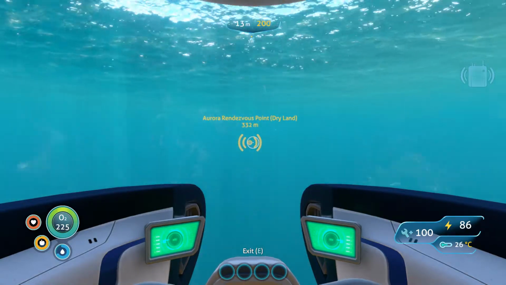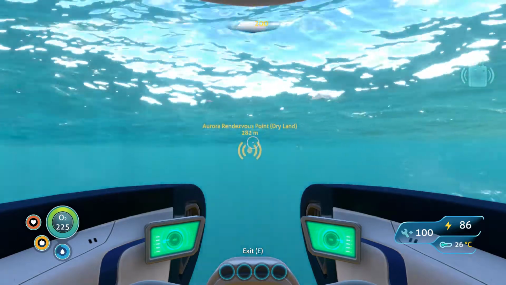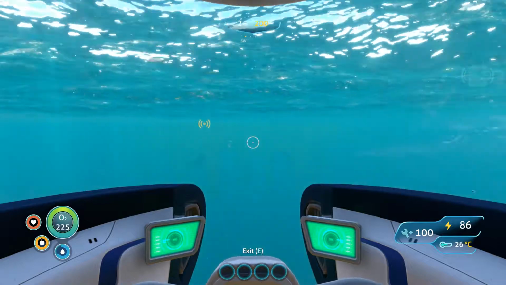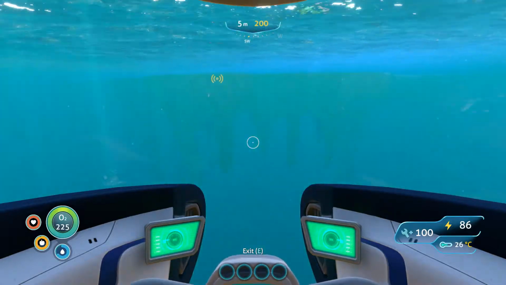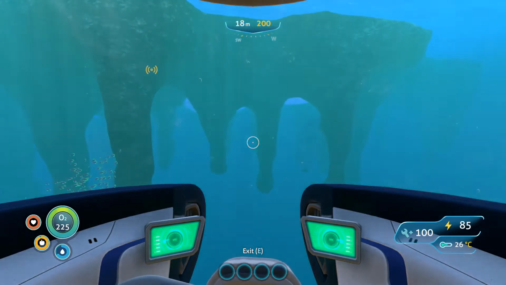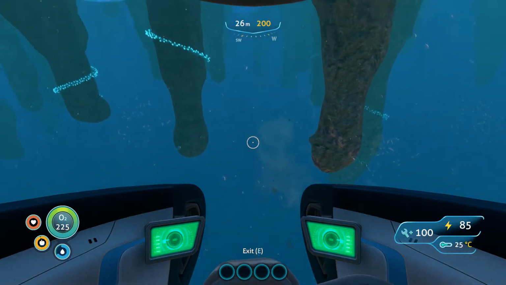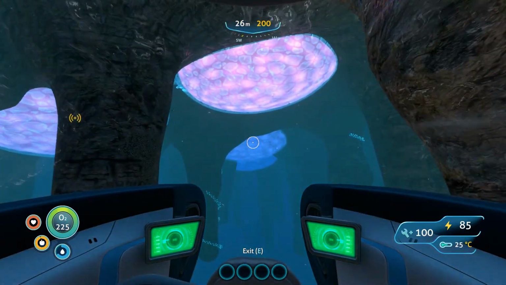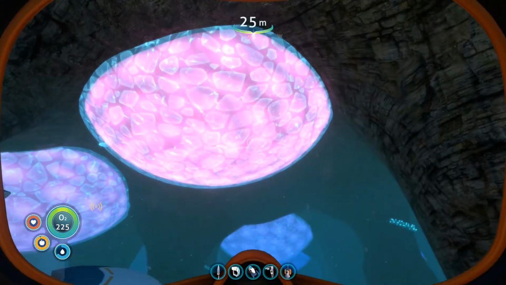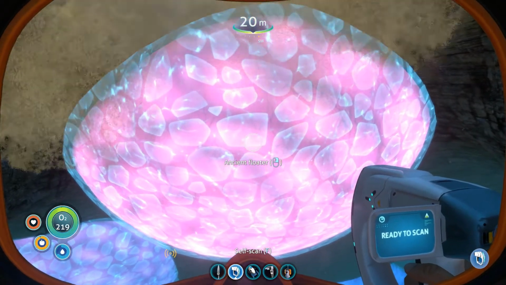300 meters, and we should have a peek above the surface now. Yep, and there is the island. So this is of course the floating island, and it is held aloft by these giant, what are these things called again? That's nice, the rocks falling off there. I suppose one day this place will crumble into pieces. Let's see if we can scan this thing. Yes, an ancient floater. Oh, that's nice.